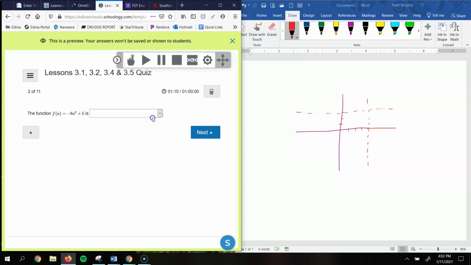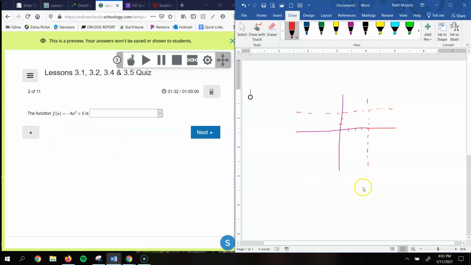All right, so for this one, we've got to figure out whether or not this function is an even function, an odd function, neither even nor odd, or both an even and odd function. Now, I'll tell you just this one thing here. It'll never be both even and odd. It's either going to be one or the other or neither.